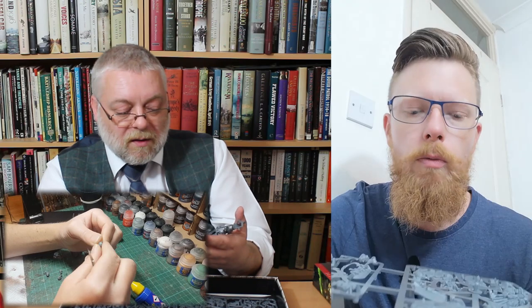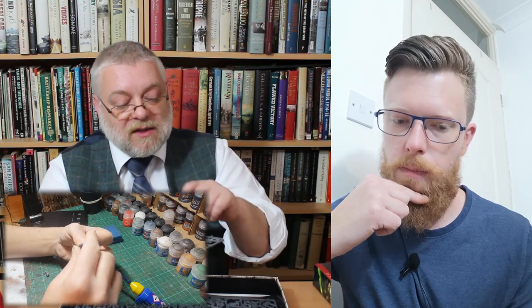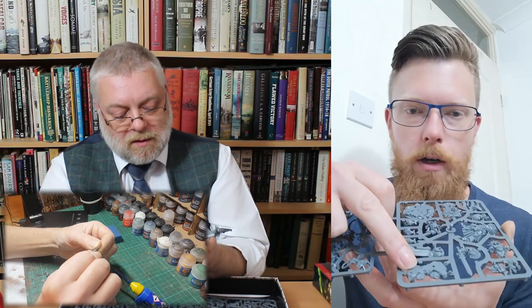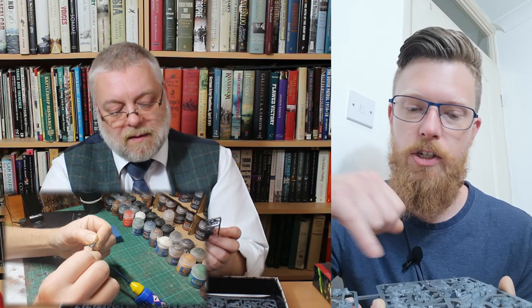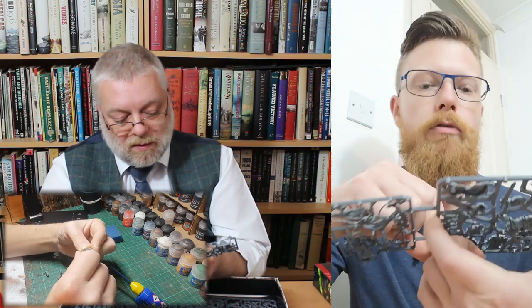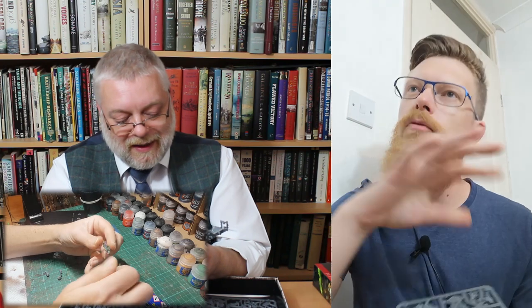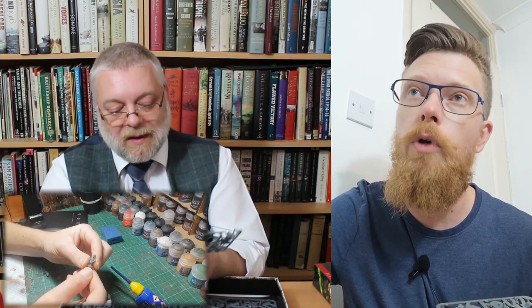One thing to note is the Captain is on a sculpted base, but interestingly it's not a full sculpted base — it's a sculpted insert that sits on a regular base, which is why it's so shallow. There's a separate piece that looks exactly the same as the moulded central piece. So you can have the full moulded base, or if you've got two of them or a different basing system with your own flocking, you've got options.